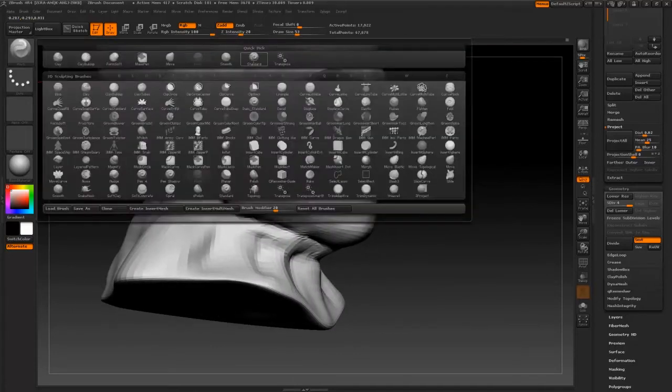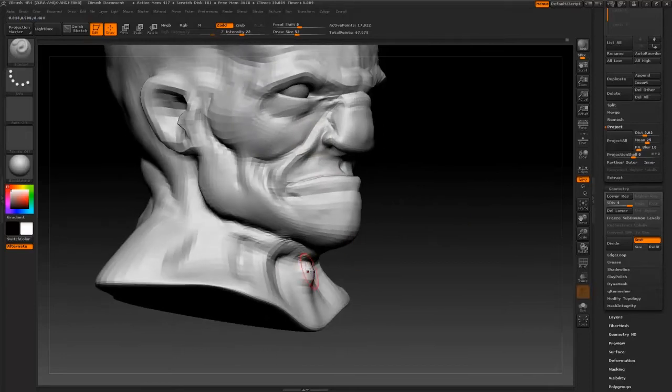Let's come down here and give him his Adam's apple back that we took away.